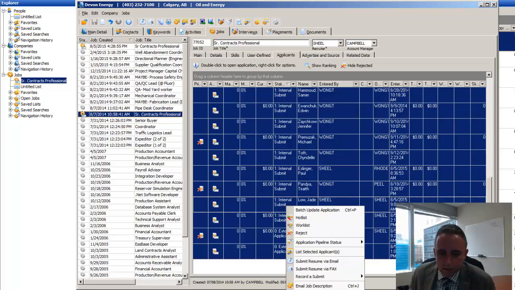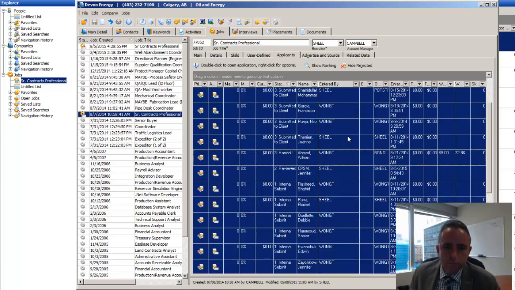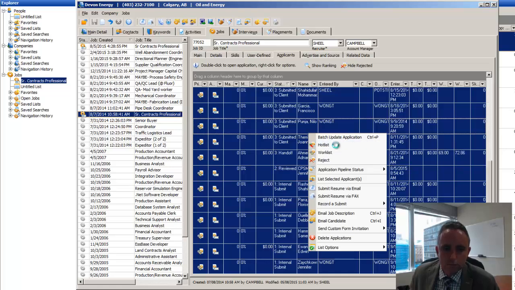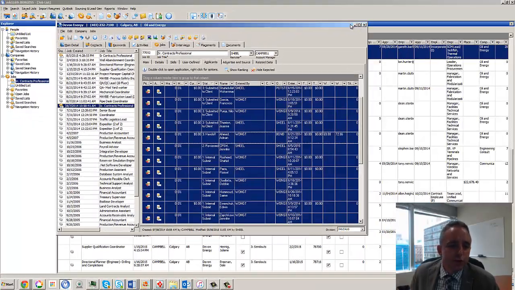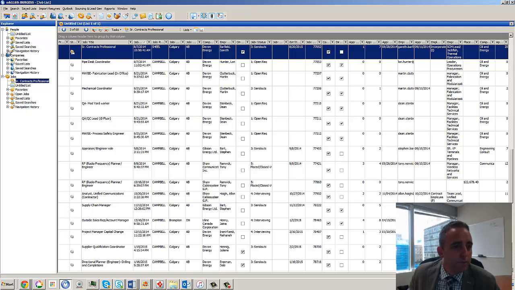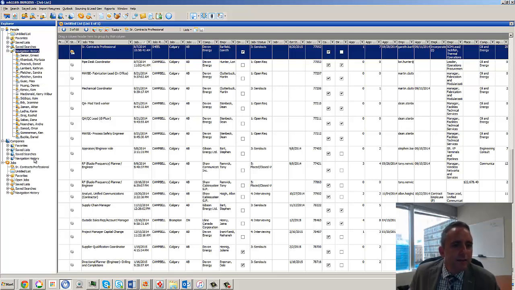Okay, so we'll create a little work list. And then we'll be able to go through the candidates because we've actually dragged them into the job. Okay, so again, that's kind of just a quick way of putting the job in, and then tomorrow we'll have to just pop in the custom email responses, and then obviously we want to be sure of the titles and the specifics of the job.